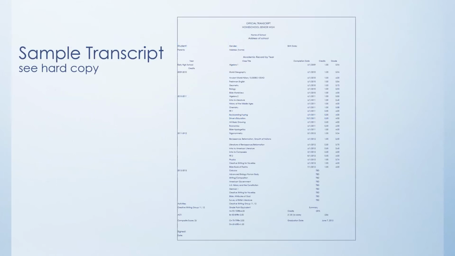Okay, so this is just a sample transcript that on this screen is really hard to read, but you get kind of an idea. Again, there's a copy on the website that you can use to take a look at. It was just based on an Excel spreadsheet that I put together, so nothing fancy. I did not include class descriptions on the transcript. I just included course titles only because UCCS did not require descriptions. However, I do recommend keeping a log of your class descriptions for each course so that if you're ever asked for it, you're ready to go and you don't have to go back and reinvent the wheel later.